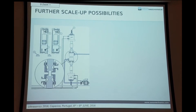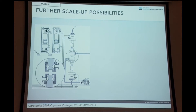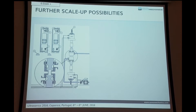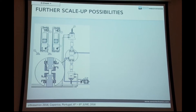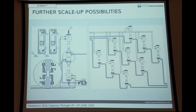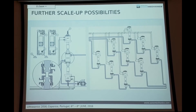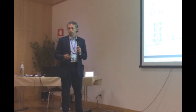Beyond that, scale-up is still possible for very challenging processes that require extremely high intensities. One approach is to put two horns face-to-face and operate them in-phase, so the cavitation zone is created simultaneously from two sides, effectively intensifying it further. This works really well for wet milling, which is very challenging. You can also put systems in parallel or in series — a popular cluster arrangement is several systems in series with several parallel lines.